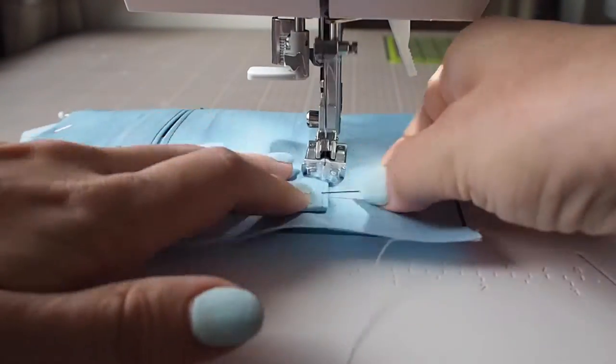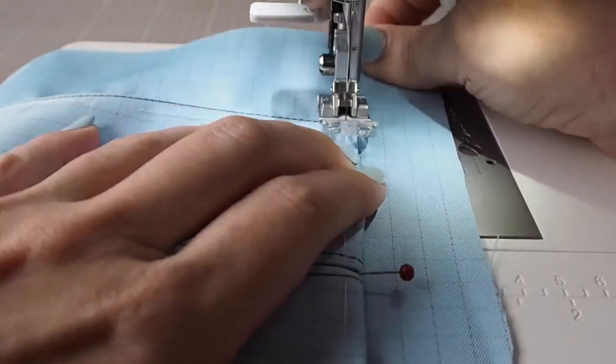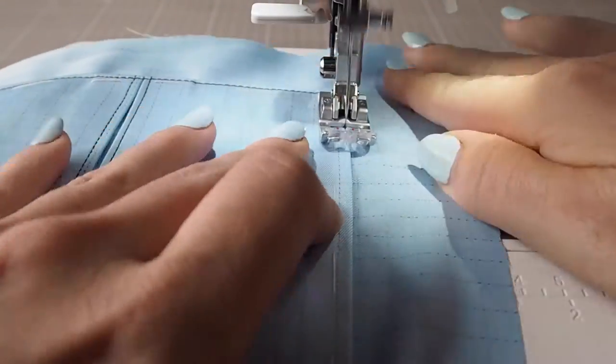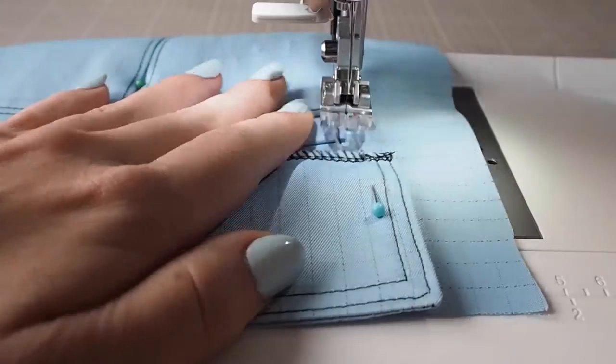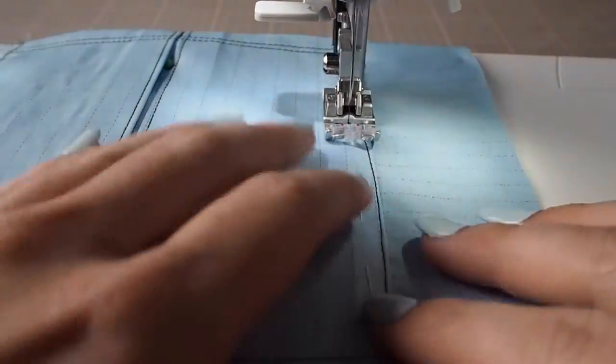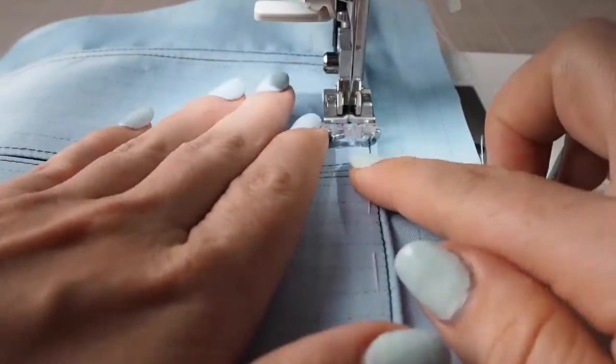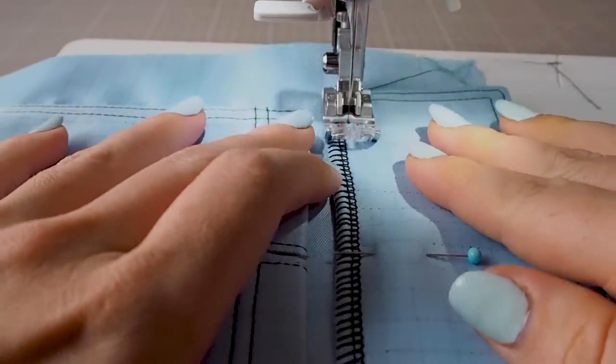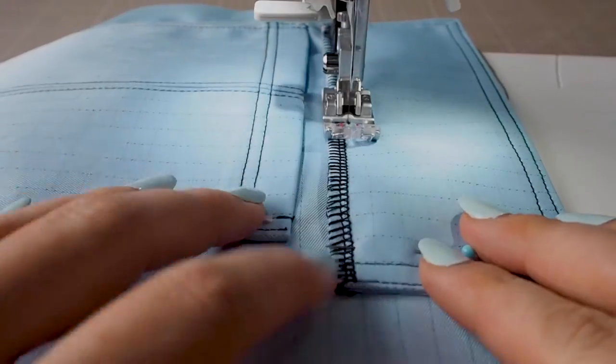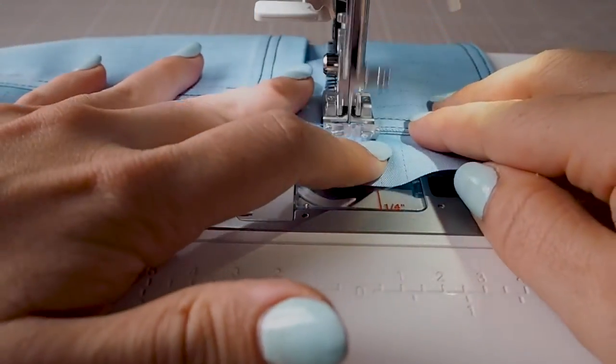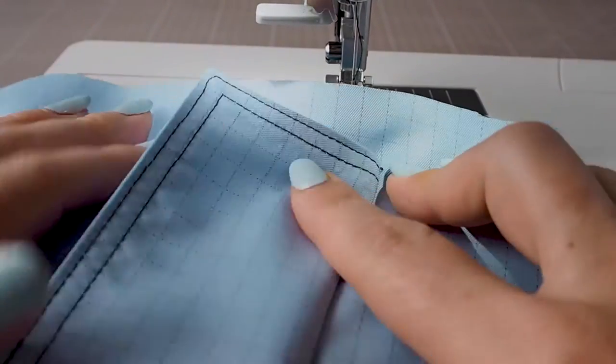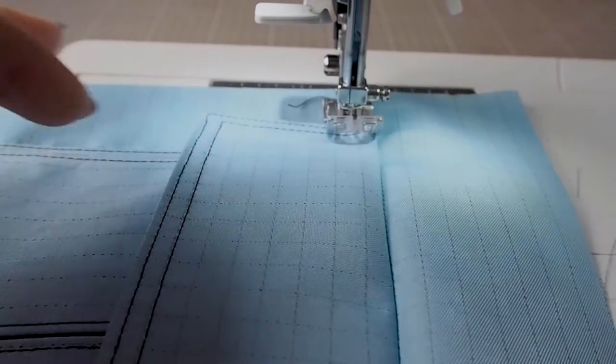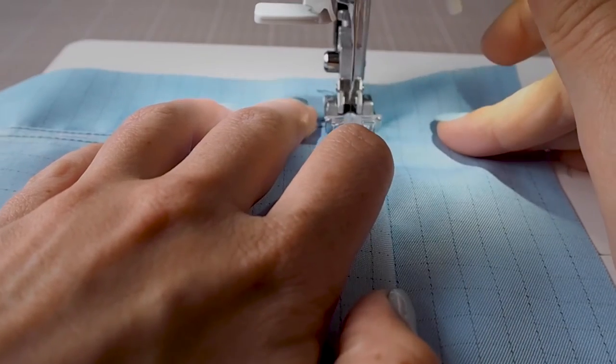Backstitch at the top and end to really secure the pocket and the flap. Sew the flap one quarter inch from the overlocked edge. Fold the flap down then sew again one quarter inch from the top edge. I like to do just slightly over and then I know all the raw edge is locked inside and not visible.